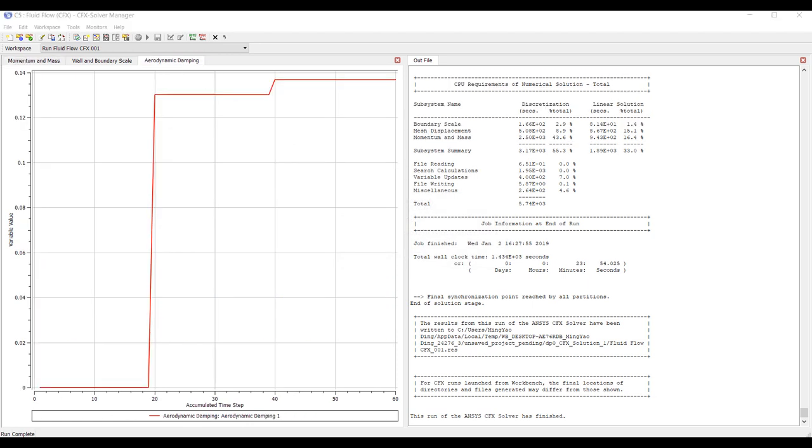Now that the simulation is completed, we can take a look at the aerodynamic damping calculated in CFX. You can see that we did 3 cycles of the vibration. With each cycle, the damping gets closer and closer to the final value. The final value is about 1.35 or 13.5%, and this matches up nicely with our squeeze film damping calculated using ANSYS Mechanical. This gives you a method to estimate the aerodynamic damping for various types of geometries, and it allows you to design MEMS devices without having to characterize damping.